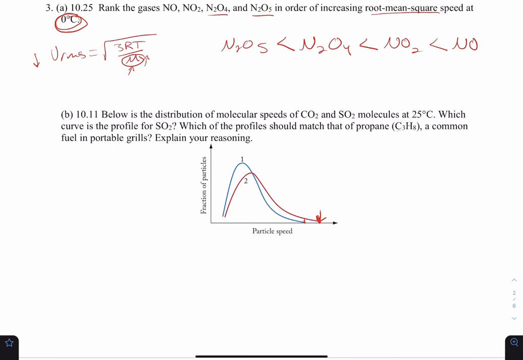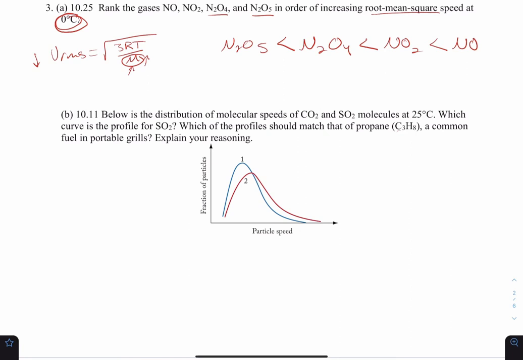Remember, if you've taken stats, you'll notice that this is the mode, right? And then somewhere in here is probably the mean and then the median, or vice versa. Well, somewhere in here as well is the root mean square speed. It's probably somewhere in between the mean and the median. So just looking at that, if I were to say this is probably right here, well, then the blue one is probably right there for the RMS speed. Now, don't get confused by that. If you can just look at the ends of the graphs, that will help you just as much as well.